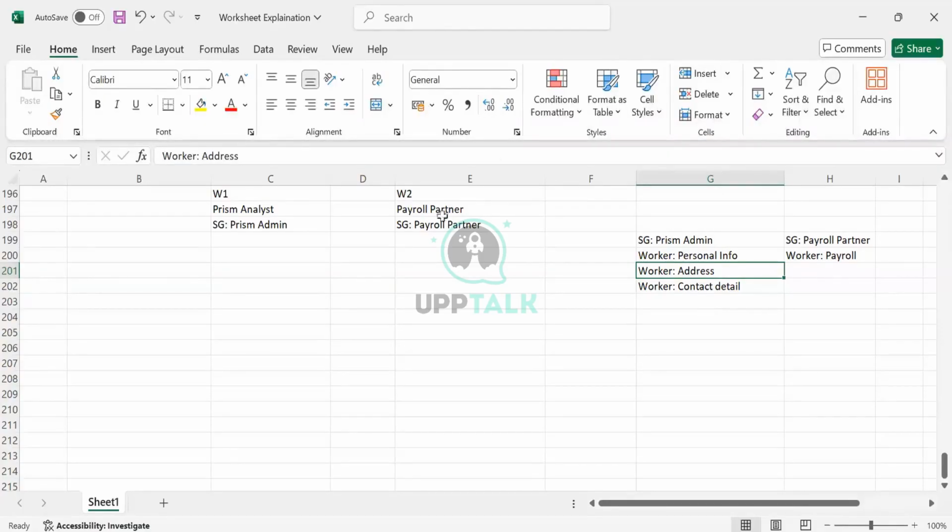Let's say this worker joins. When we assign him a payroll partner, that is a role. What you are assigning as payroll partner is a role. When we assign a role, the payroll partner security group is automatically assigned to him. Why is it done automatically? Because we have already configured it in previous stages that if someone has a particular role, they will get this access. And the testing in the beginning is done manually.